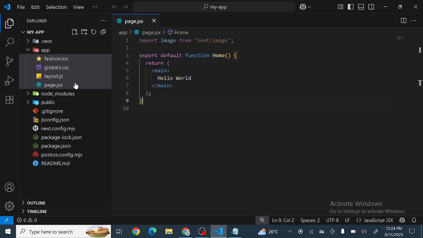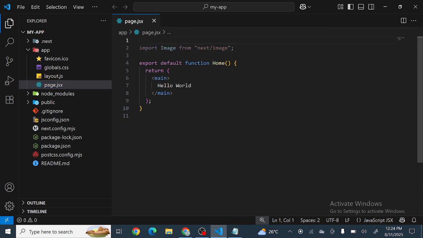In order for me to ensure that I can write a React hook in this file, I have to make sure that this file begins to run on the browser. And how I can do that is by passing the use client text just at the top of my screen. Use client like this. So this use client here just means that this file now runs on the browser, which supports hooks in React. So let's start by talking about the useState hook.